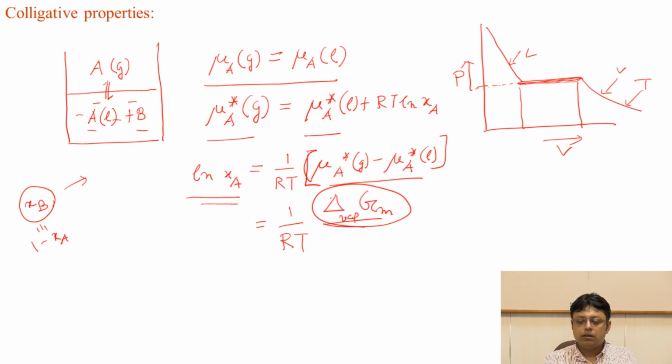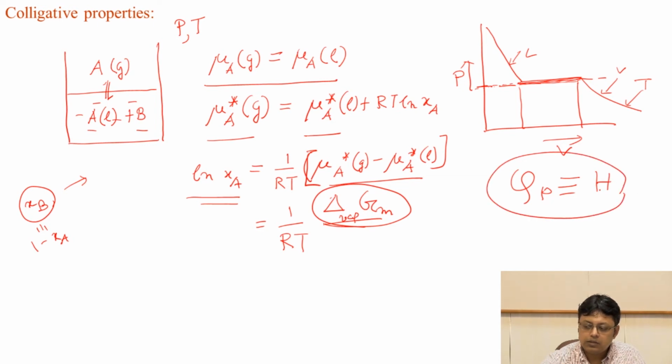Now if you remember, we used a Gibbs-Duhem equation where we talked about the variation of delta G with respect to temperature, and that was connected to the enthalpy. And since this boiling is happening at constant pressure, and the temperature is also constant, we can actually write, instead of the delta G, a relevant quantity: how much heat is supplied, and heat transferred at constant pressure is nothing but enthalpy. And then you can always argue that I can use the Gibbs-Duhem equation to get this.